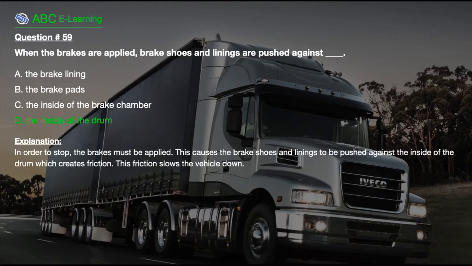The correct answer is D. The inside of the drum. Explanation: In order to stop, the brakes must be applied. This causes the brake shoes and linings to be pushed against the inside of the drum, which creates friction. This friction slows the vehicle down.